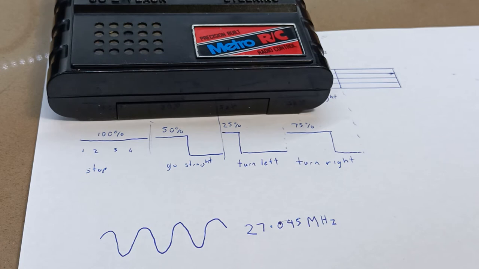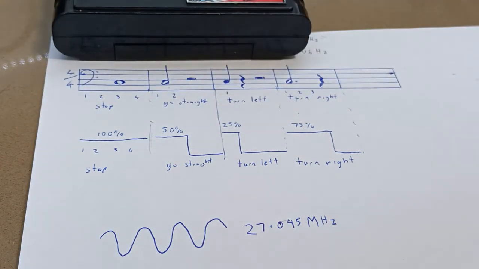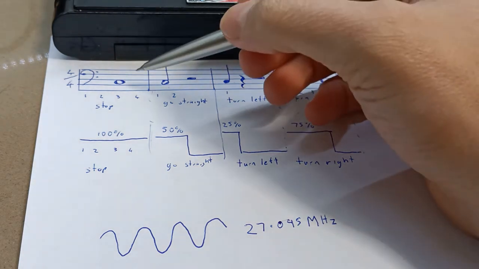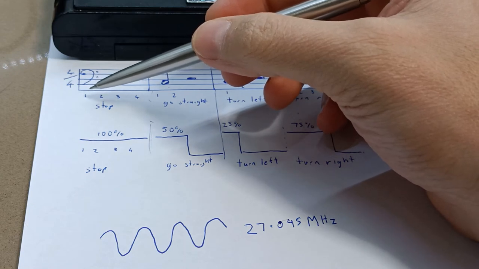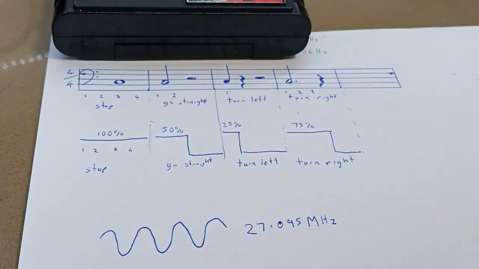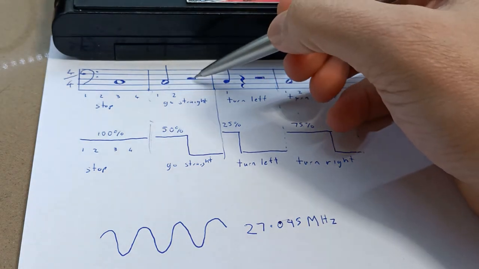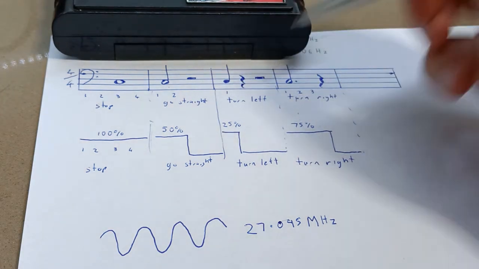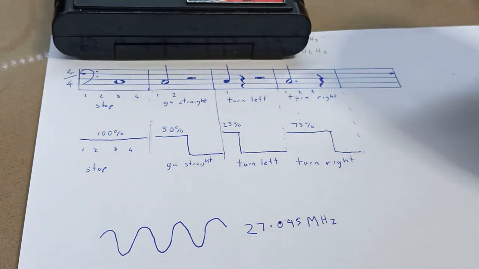Now you could think of this another way, which is the truck listening to a piece of music. And in this scenario, the carrier signal is a note. So the truck might be listening for A, for example. If we want the truck to stay stopped, then we play a 4-beat note, repeated, 1, 2, 3, 4. If we want it to go straight, then we keep playing a combination of 2-beat notes with a 2-beat rest. If we want it to turn left, we play a 1-beat note with 3 beats of rest. And if we want it to turn right, we play a 3-beat note with 1 beat of rest.